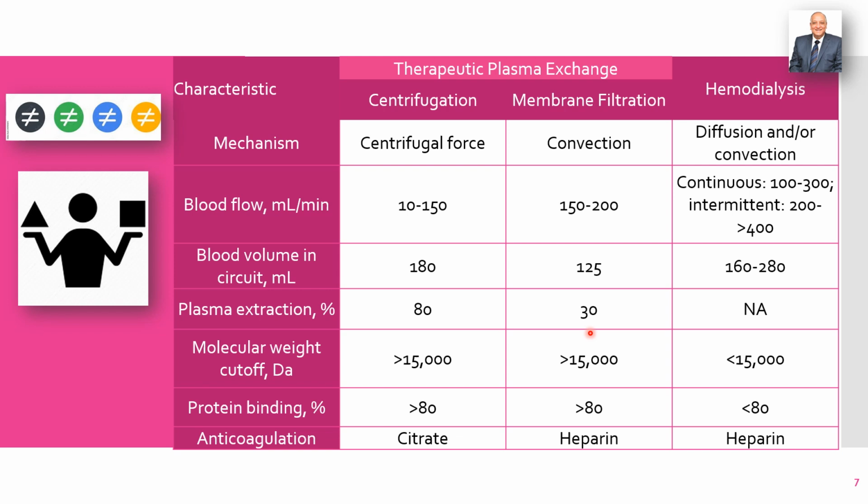only. So the time needed to complete a session by membrane filtration is longer than the time needed to do the same session for the same effect by centrifugation. The protein binding shows that for therapeutic plasma exchange, the more highly protein-bound substances or large molecules are readily removed, while in dialysis it should be low protein binding. Centrifugation uses citrate, while membrane filtration uses heparin.